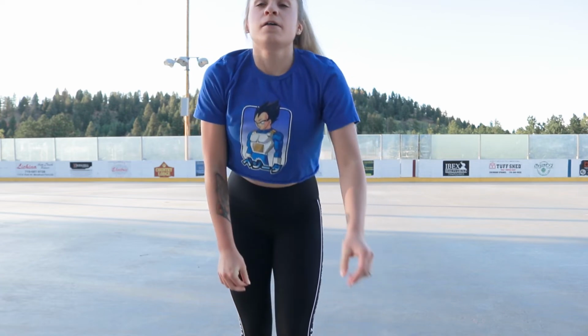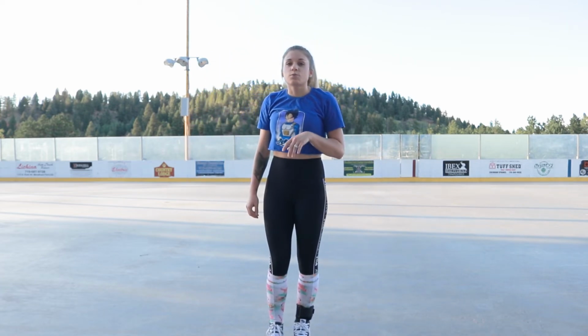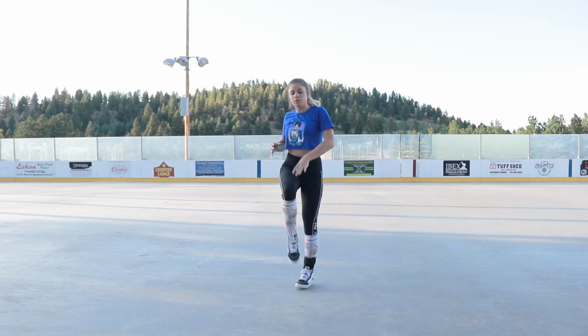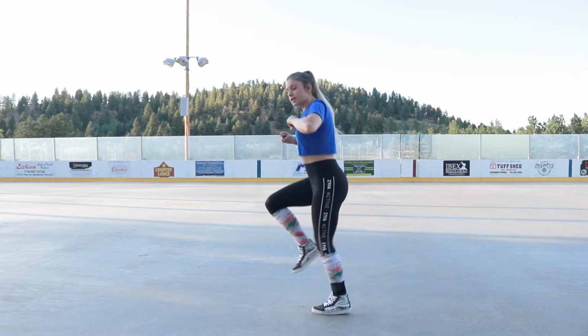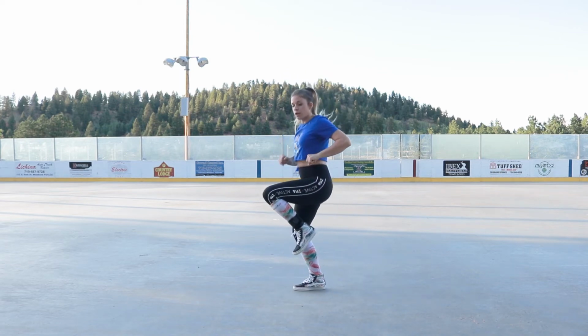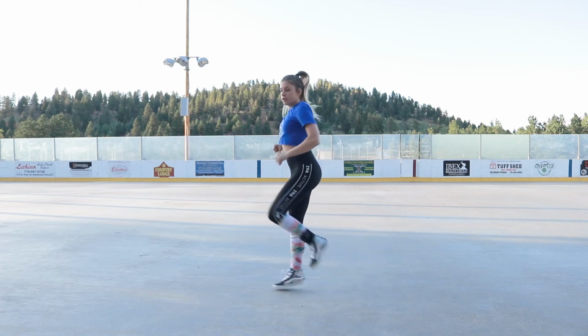The best beats I find to use the running man for, you can use it for pretty much any beat. I usually try to step on the bass beat. So if you find a slower song, especially when you're first starting, or even just practice without a song for a while until you get the clean movement and muscle memory down, you'll go to beats where it's like the bass beat of boom, boom, boom, boom, boom. So you always want to be hitting that front foot out on the bass line. So boom, boom, boom, boom.